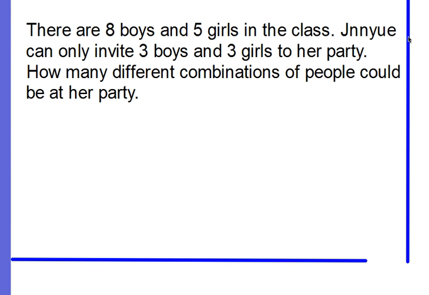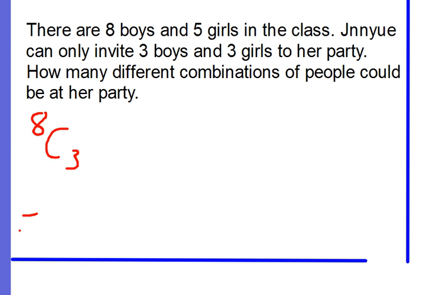Here's an example of a relatively complex application of combinations. There are 8 boys and 5 girls in the class. Ginny can only invite 3 boys and 3 girls to her party. Rude. How many different combinations of people could be at her party? Well, let's just deal with the boys first. She's got 8 boys and she can only choose 3.